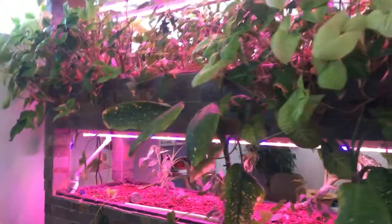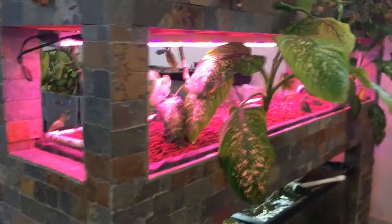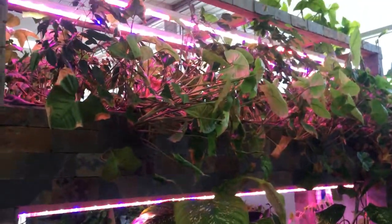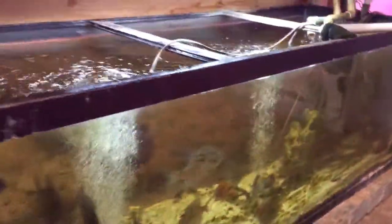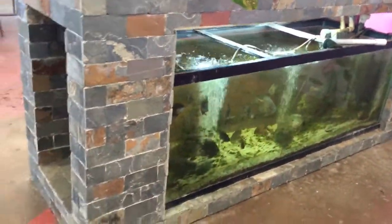We've got a lot of houseplants growing there. I've turned the lights on so you can see what it looks like. This one is designed for houseplants and edibles, so we can grow edible food in here as well as ornamentals — they just grow fantastically. The fish were actually really excited to see the students when they came back, because the kids love to feed the fish. That's one of the first things they always want to do, and so the fish got fed quite a bit today.